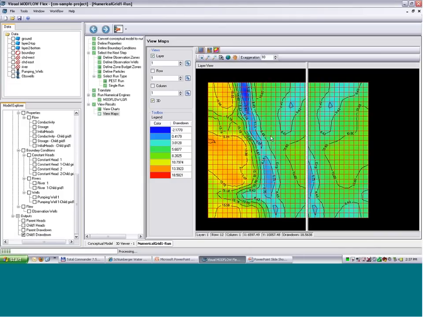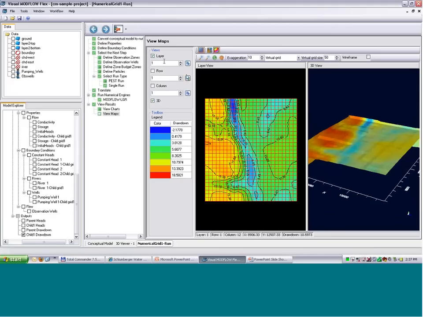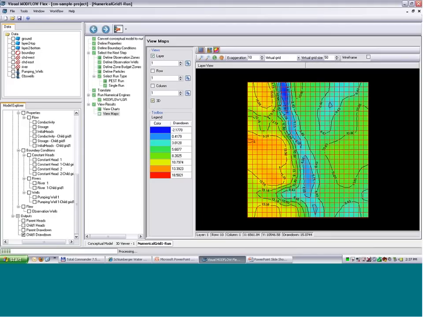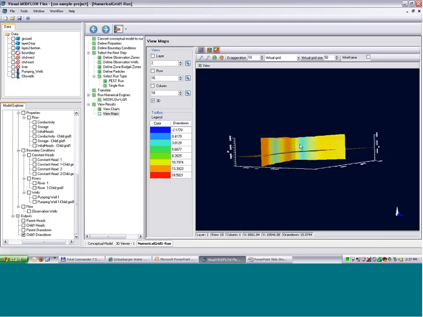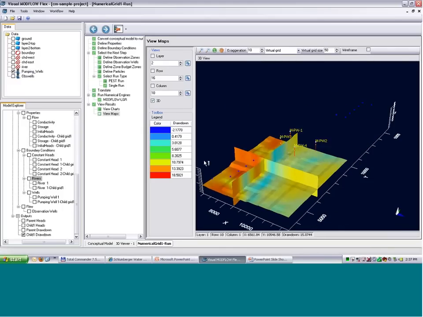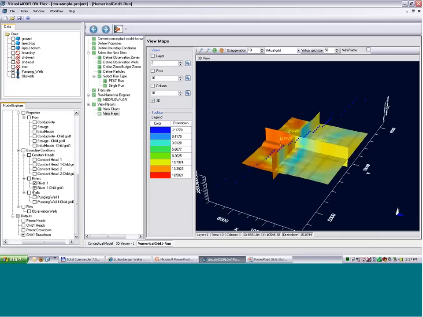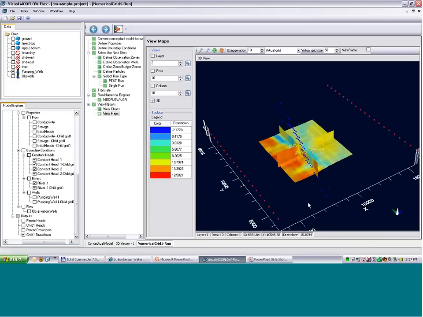As I mentioned, this can be viewed in layer 2D views, whether they be plan or cross-section views, or you can also view these in a 3D view. So if you want to see color maps along specific cross-sections, you can scroll through those rather easily. Here you can also position other data objects. So for example, your wells, if you want to see your river cells, how they intersected with the model, other flow or boundary conditions, for example, these are all accessible through the 3D view. So you essentially have a real-time 3D aspect during the model design and the analysis stage of your project.